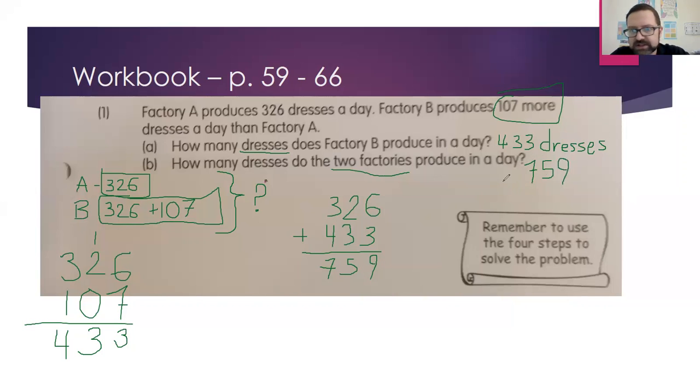And make sure you write dresses. So, am I finished? Well, I think I should check my work because that is step four. Step number one, figure out all the relevant information. Take all the information we know and just write it out. Step two, make yourself a model. Draw a picture of what you need to know. It will help you imagine and visualize what the problem is asking you. Step three, try to solve the problem. And step four, we want to check our answers. Always check because especially with word problems, sometimes we do them incorrectly and if we don't check, how are we going to know? Checking will help you see your mistakes.